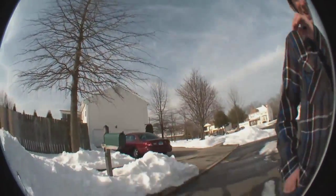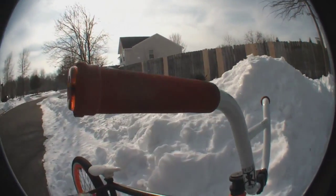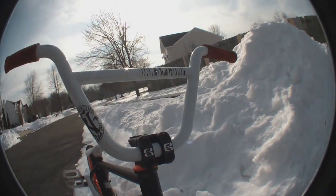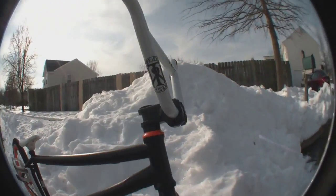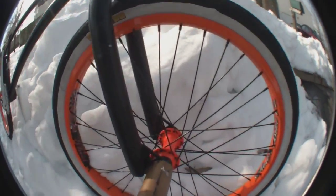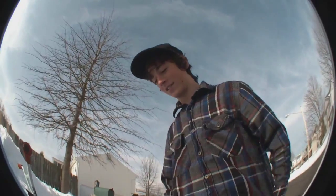Alright, Snappy Barnes. Snappy Barnes, you know. ODI grips. Animal Piff bars, 8-inch rise, small, kind of. Eastern Choker. Stolen headset in orange, banging. Stolen Roulette front, orange, black, orange. Hottest hub, Sputnik forks. No, I don't know the model, but Sputnik forks.